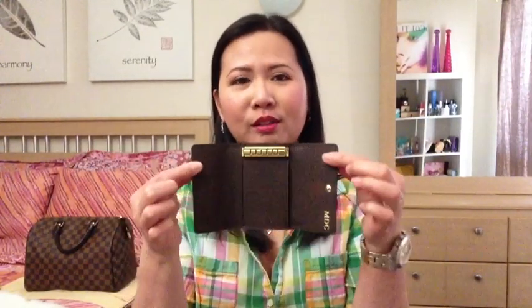Before I show you all the purchases, I just want to share with you the Clé, or the six key ring holder, that I got for my birthday last December. It was an online purchase and it wasn't hot stamped for me at the time, but I really wanted to get a hot stamping of my initials. So I brought it to Montreal and had the girl at the Louis Vuitton store do my initials in gold hot stamping — medium size lettering. I'm quite happy with it. Now it's more personal, it's really really mine.